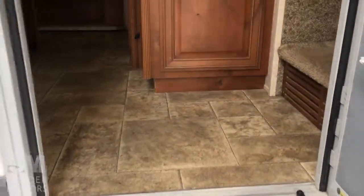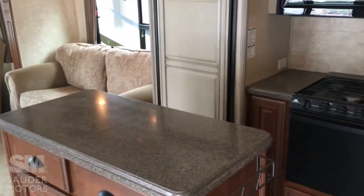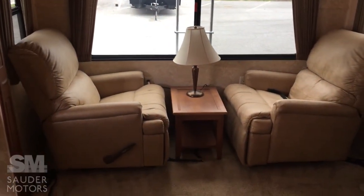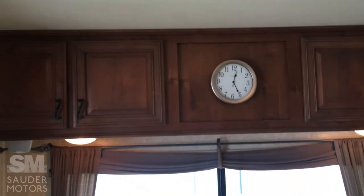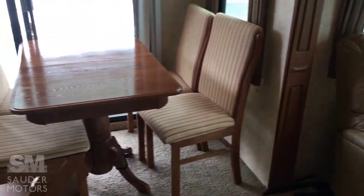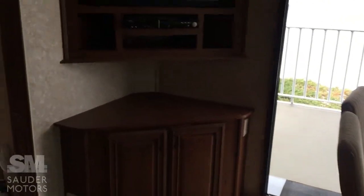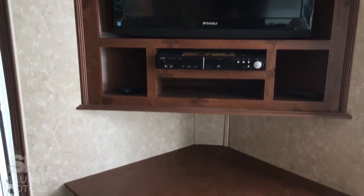Take a look inside. Alright, we got it all opened up. Let's check out the inside. So you come into the kitchen. Got a nice island here, but we'll start in the back living area. So 2 nice recliners, very comfortable, in good shape there. Got some overhead cabinets, and then we have the couch that'll fold out into the bed. Coming over to this side, you got your dining. Got one chair that folds over to a stepping stool for cleaning or for reaching up higher places. There's your entertainment center, some more storage there in the corner. And then this takes us out to our deck.